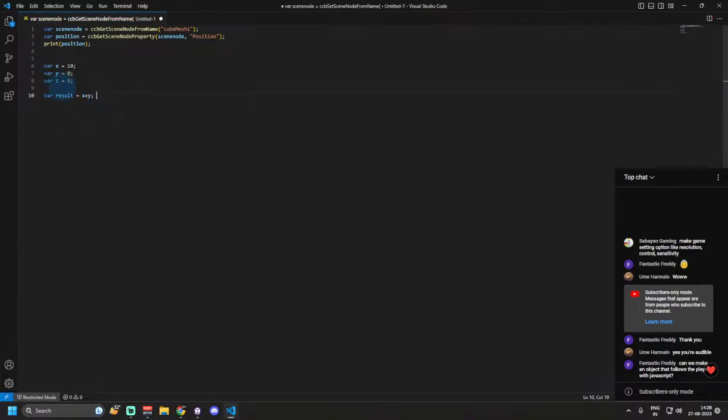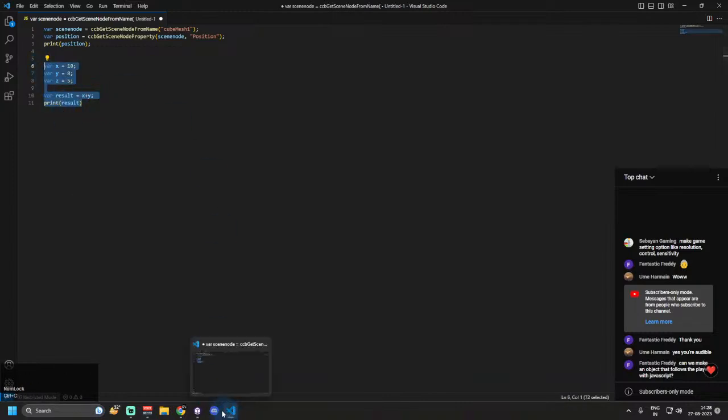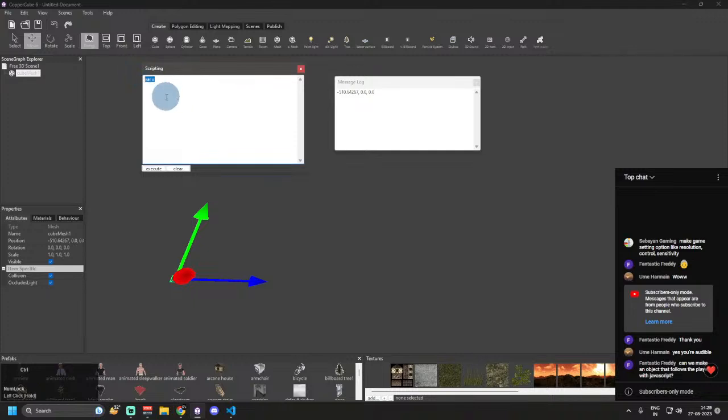What it will do is create a variable named result, and it will put the value of 10 plus 8 in this result variable. And now we are going to print the result. We are going to use the function print, and write result here. It will simply print 18 in the message log. So if I execute it, it should print 18 here. As you can see, it printed 18.